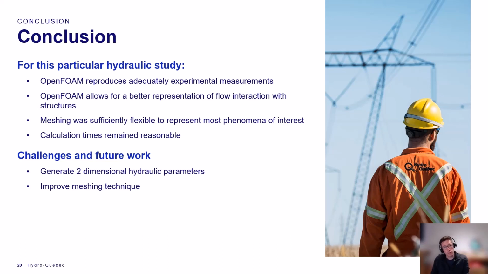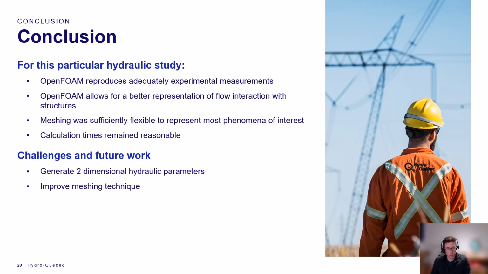Some of our future work that is planned with OpenFOAM is to be able to generate two-dimensional hydraulic parameters such as Froude number, depth average velocity, bottom shear stress. And the challenge here is to be able to generate those by doing a vertical integration on the irregular grid and storing that data in every single cell in the mesh to be able to manipulate and represent it in various ways in ParaView. So we're still reflecting on whether we should do that using a ParaView Python script or function object or any other work that some of you might have realized already.